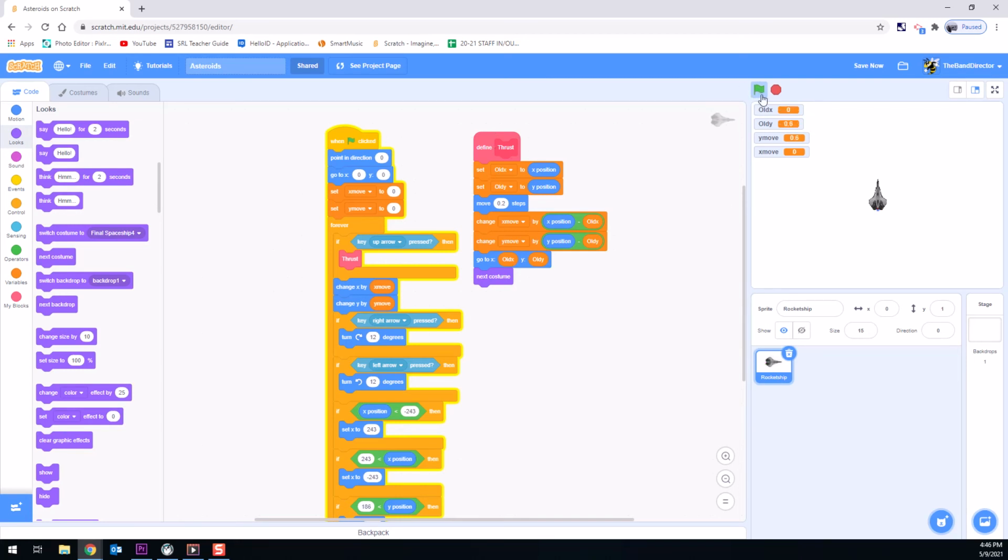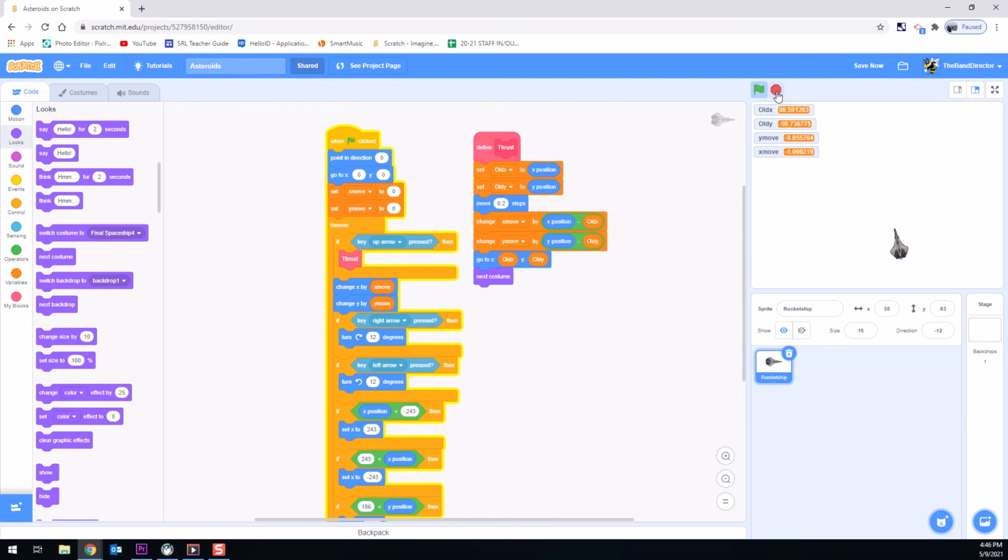I'll hit the green flag. And right now you see it sputtering around. There you go. So we got little flames coming out of the back. Okay, interesting. I'll hit stop there, reset it. Now, while it's doing that, one of the things we could do is when I'm no longer pressing down the thrust button, you see sometimes it gets stuck on one of those other animations and it looks kind of funny. Oh, there it goes. I finally got it to go to the right one, but it took a little bit.